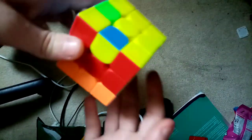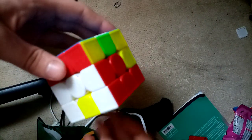So for this case, I'd recommend setting up to it. So here, just a D move, like that. And here, a different D move sets up to it like that. However, here is a D2, and I don't think that's good. So instead, doing a wide move.